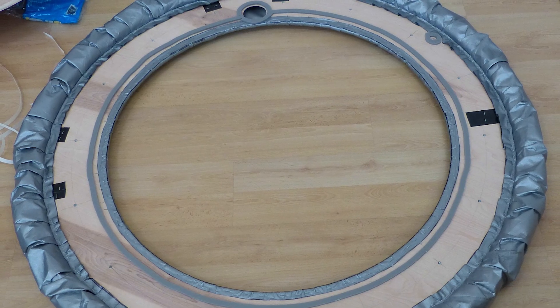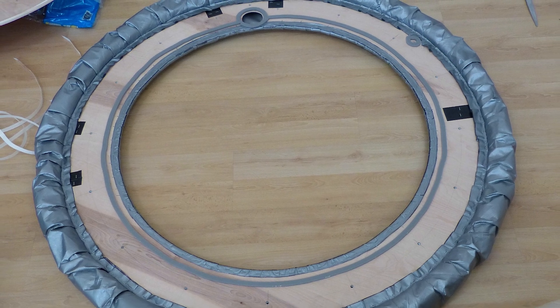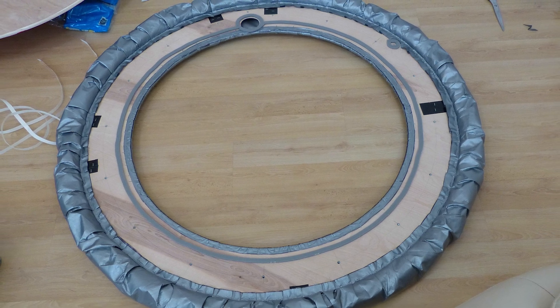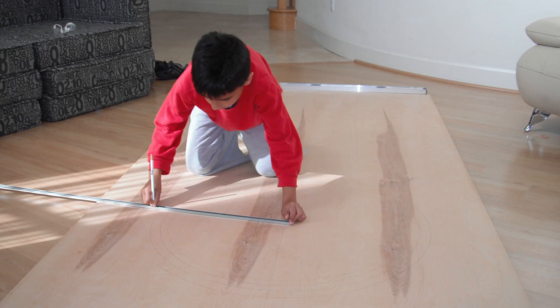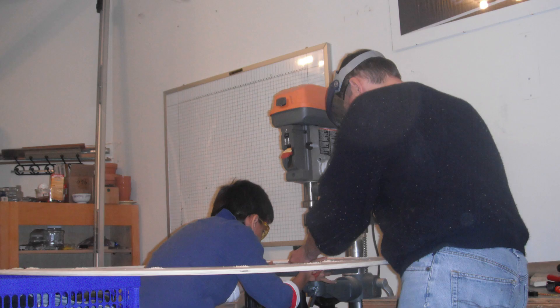Let's see how to build this hovercraft. We decided to make the hovercraft circular. The diameter of the platform is about 120 centimeters, because 120 by 240 centimeters — or 4 feet by 8 feet — is a common size for plywood, and 120 centimeters is a practical size for the hovercraft. We cut the ring for the skirt and the round platform out of one of those plywood sheets. Here I am drawing the circles onto the sheet. When the wood is cut, you have to sand the edges to prevent splinters.